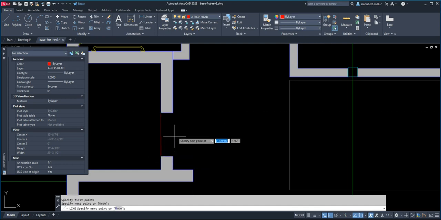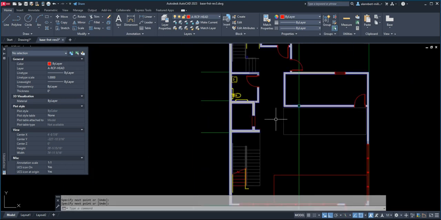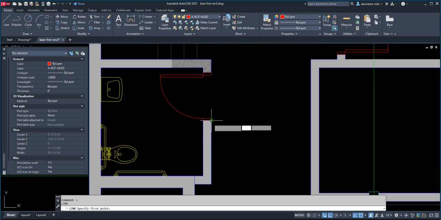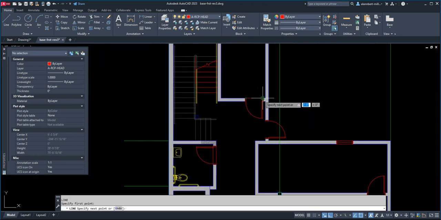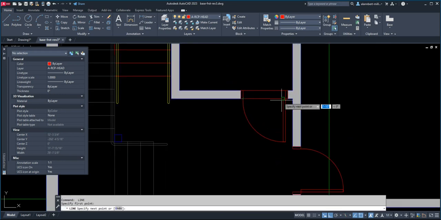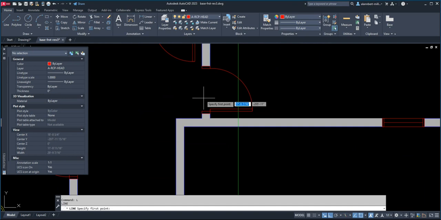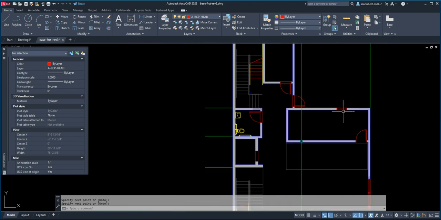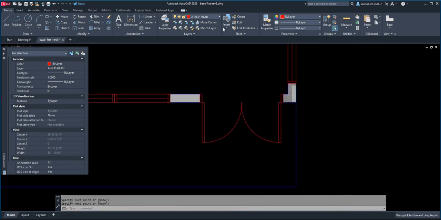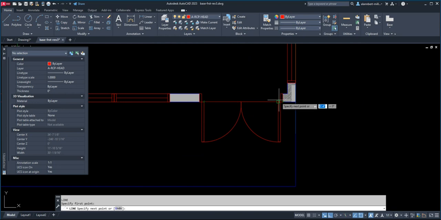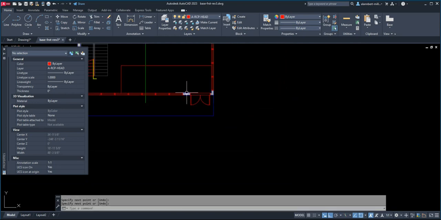I'm just gonna put a double line. There you go. And we're gonna do that for all of our doors. Okay, so put that for all your doors. You don't have to put them on windows because we're gonna leave the windows showing like that. So we're just gonna do them for the doors. Over here too, two lines to close the head.